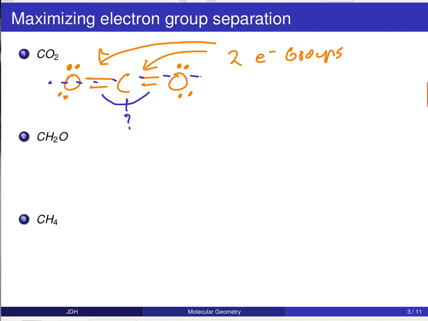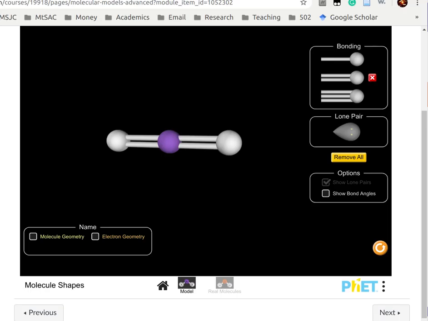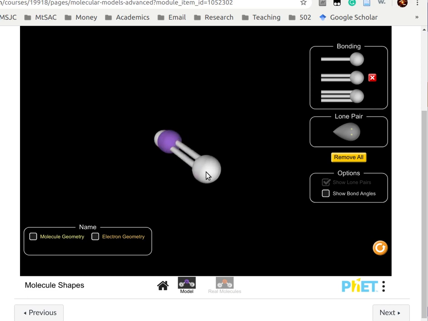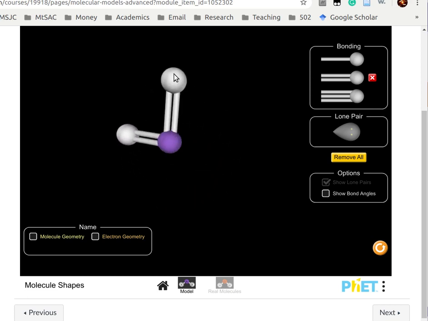To look at that, what I want you guys to do is, and you can even follow along, I have a link in Canvas to a website that allows us to build a little representation of the CO2 molecule that looks like this, where I'm representing with a purple atom here, carbon, and then each one of the oxygens in white on the end. And what this little simulation allows you to do, and you can build up any molecule you want, is spin around and grab one of these atoms and push it, move it around and see what would happen if we tried to alter the geometry.